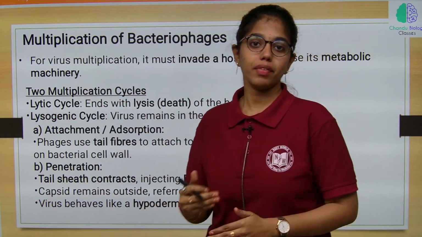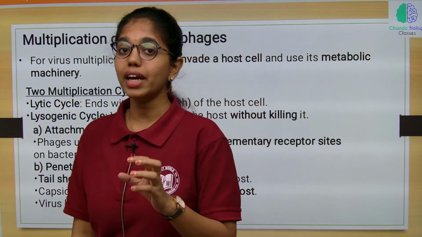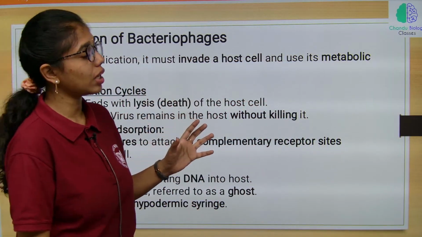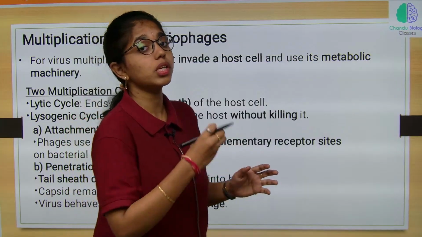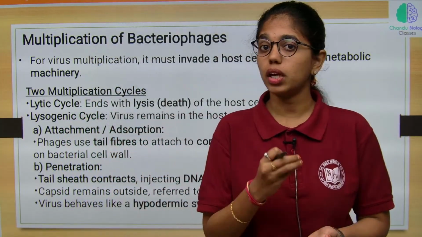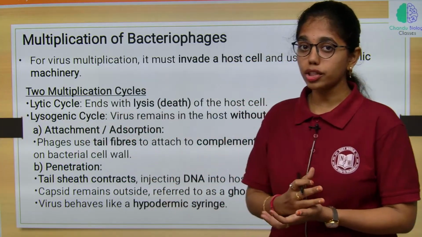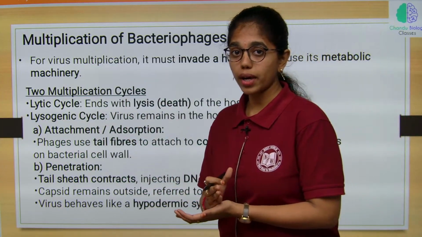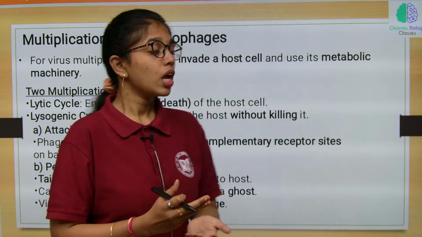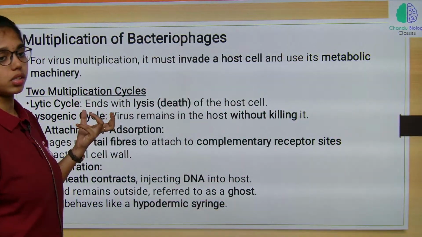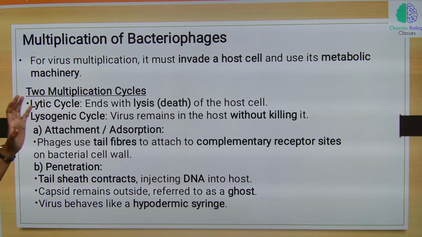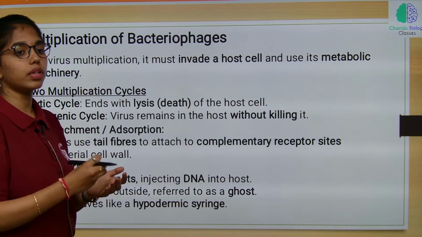So in our previous class we dealt with the introduction of all the unicellular organisms, all the microbes that we have to deal with in this chapter, of which we have clearly looked into the structure of tobacco mosaic virus and bacteriophages. So now we will continue the concept with multiplication of bacteriophages. How bacteriophages are multiplied within the host cell.